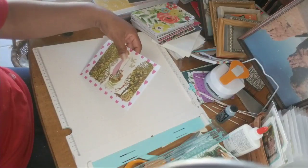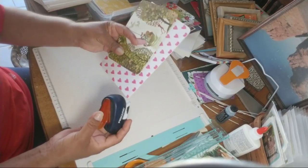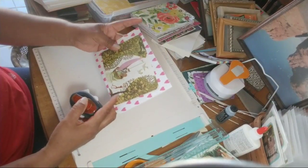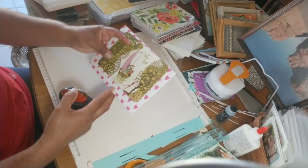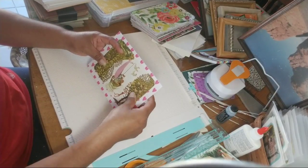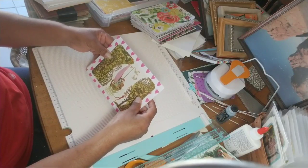And I am going to round the corners of the card bases too. You guys okay now? Okay. And I think I'll leave the top corners alone. I can always chomp them if I want to, but for right now, I'll leave them.